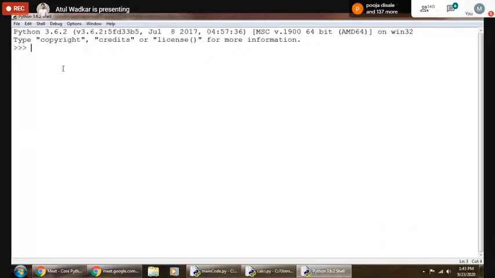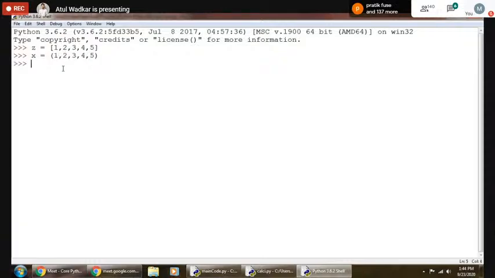So if you declare something like this, z equal to, in rectangular brackets, 1, 2, 3, 4, 5, and hit enter, this is called a list in Python. If you declare like this, x equals to, in rounded brackets, 1, 2, 3, 4, 5, this becomes a tuple in Python.